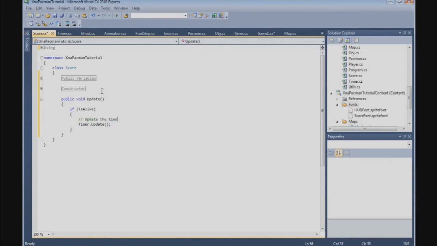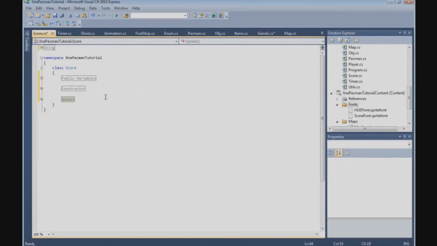Update the timer. Update the score. And that's the update method. And finally we need to build the draw method.